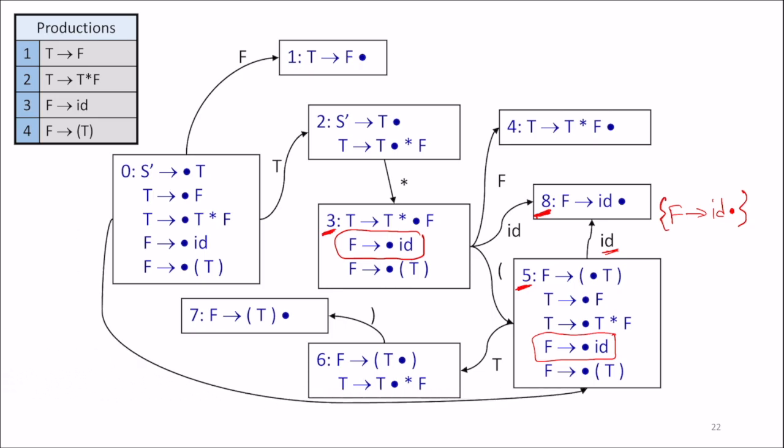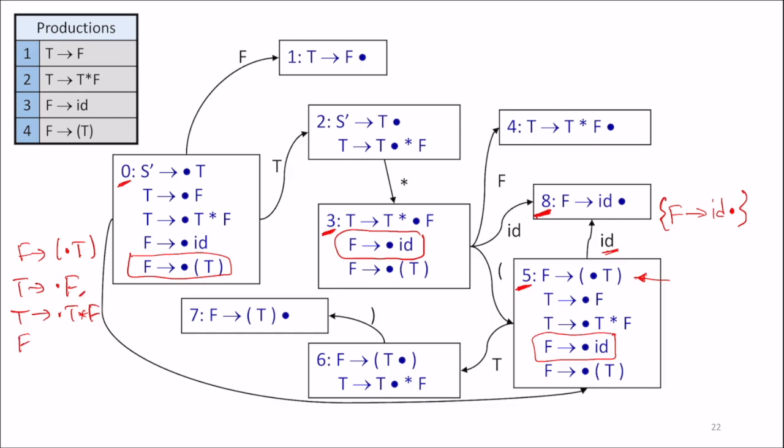Okay, so the next step is let's look at what is the successor on 0 that would give me state 5. The initial closure here was a successor on the open parenthesis. So let's compute the successor on the open parenthesis. There's only one rule with the open parenthesis here. And you'll see that it's going to be f goes to open parenthesis t, all of the t rules get predicted. This t goes to dot t times f gets predicted.